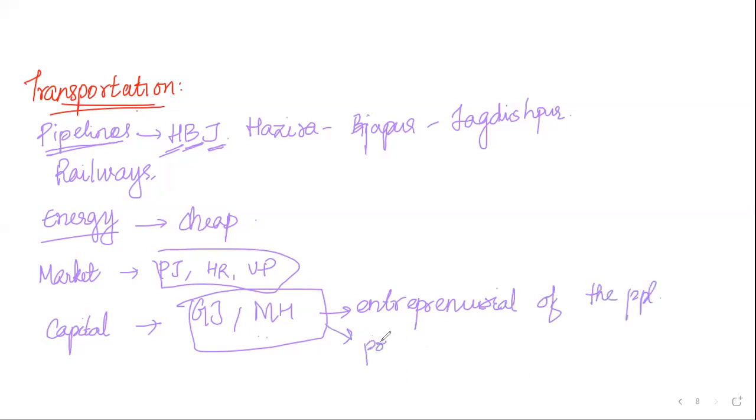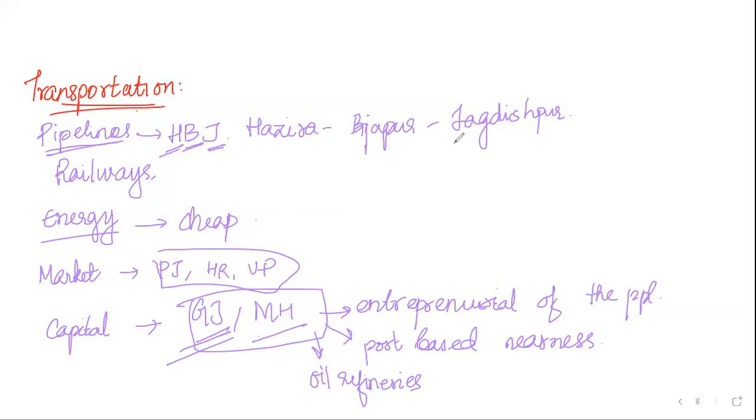As well as port-based nearness. With respect to Gujarat, I have ports, Kandla. With respect to Maharashtra, I have so many ports. I have my Nhava Sheva port. I have my Bombay port. So these are the other advantages with regard to these regions. Then I have closeness to oil refineries. These are the locational advantages why the Gujarat and Maharashtra regions serve as an excellent location, in fact the largest producer of fertilizer in India.